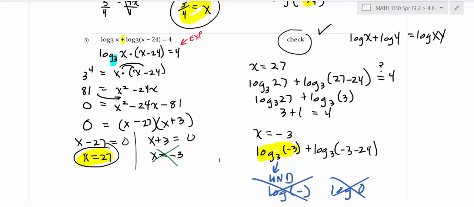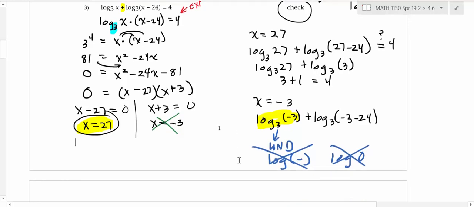And don't assume it's the negative answer. It's possible that the negative answer could work depending on the equation, but usually what happens is one of the answers causes you to take a log of a negative number. It just depends on the situation, so go through the details and check and verify. Everybody understand what I did there? Just be sure that you're on top of checking, because when you get to doing your homework on this, you have to throw out whatever solution doesn't work, and sometimes they both work, sometimes both of them don't work. It just depends.